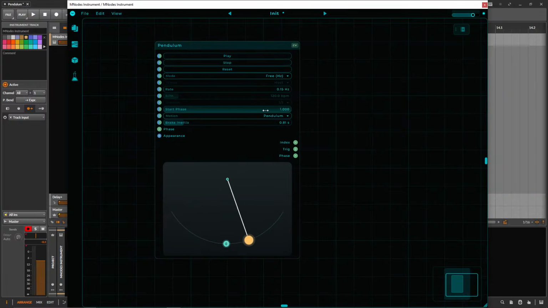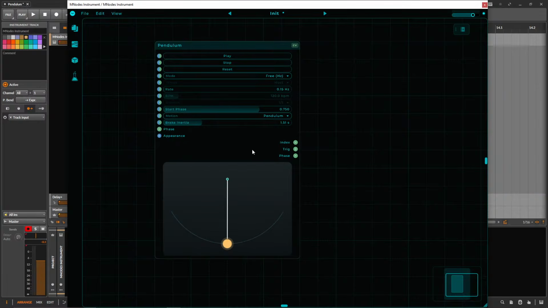In this case, for example, if this is the start phase, let's put 0.75. So if you press play and you press stop, it goes to here. But I think this should be slightly improved, but that's the idea.